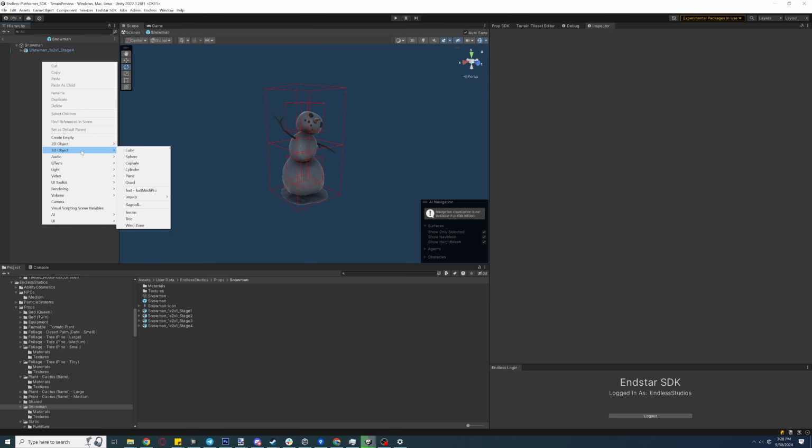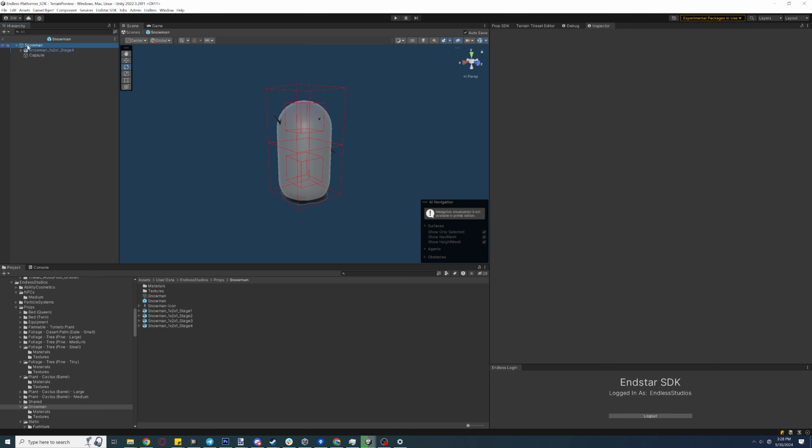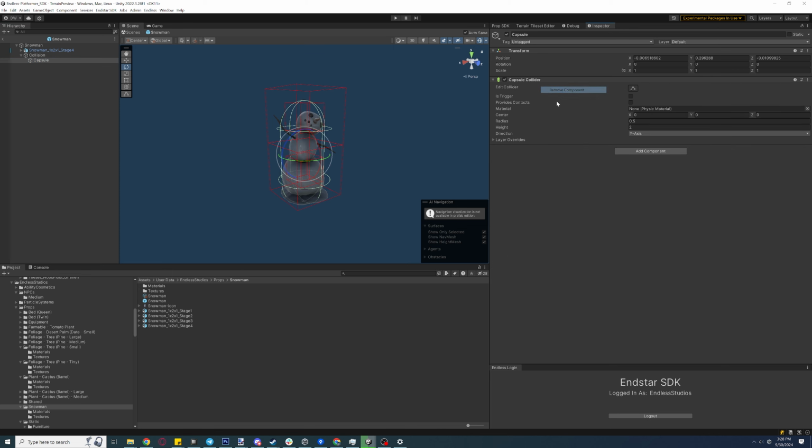So I'm going to go ahead and just do that sort of like I normally would in Unity. And I'm going to use a capsule just because that's a little bit nicer. We don't want to have a lot of different compound collider objects, things like that. And I will be a little bit inefficient here and put it under a child object. It's probably not the best thing in the world to do. It's nice to have a flat hierarchy, but at this point it's not really going to be that expensive. So I'm going to get rid of the mesh component like normal, don't need a mesh filter, and I'm just going to kind of approximate it. It's not that big a deal.